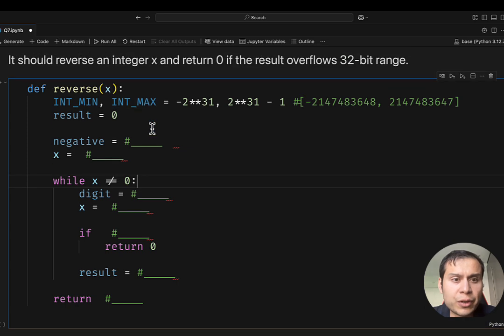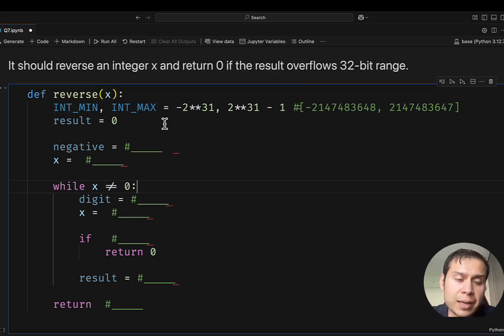We're going to first declare a few constants, for example, int min and int max. This is the boundary of our 32-bit integer size. The int min is going to be negative 2 to the power of 31, and int max is 2 to the 31 minus 1.